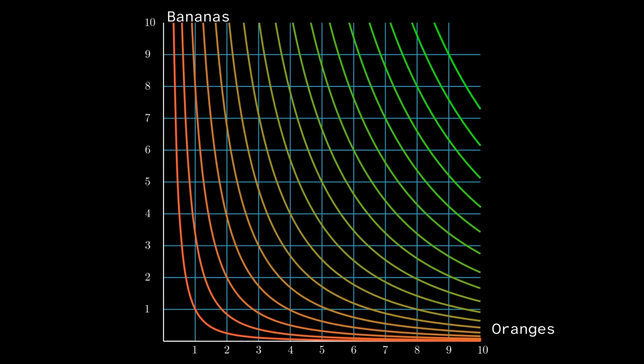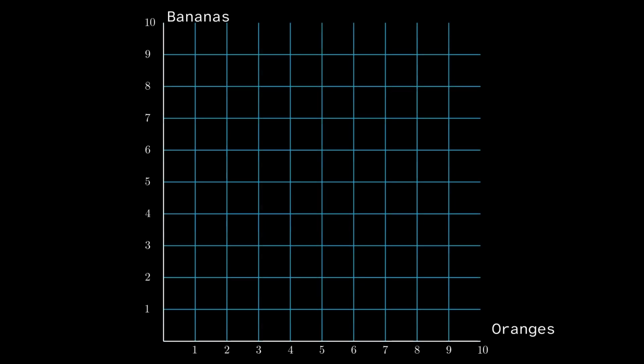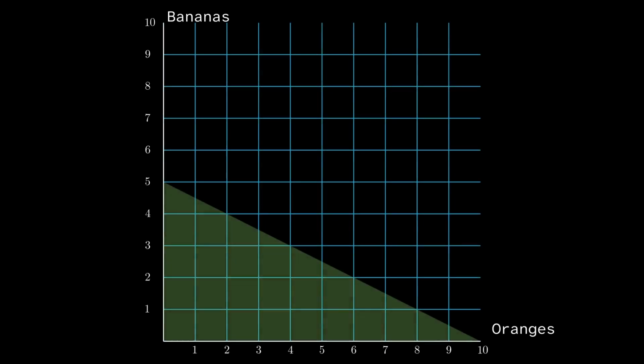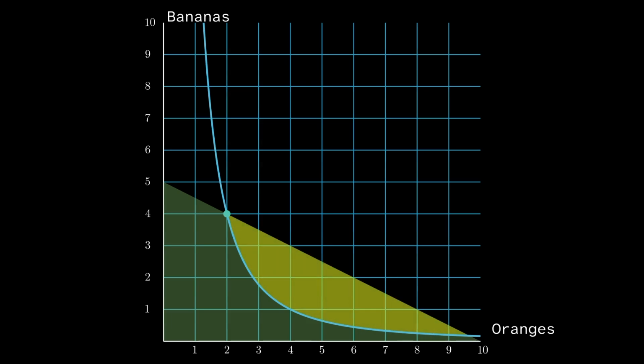We don't have infinite money, so we have to choose. Let's say we have $10 and we want to buy some fruit. Bananas are $2 and oranges are $1. Therefore, we can afford any of the combinations that are in this region. Consider the option if I purchase 4 bananas and 2 oranges. I can draw my indifference curve from this line, and we can see this region represents fruit combinations which are both affordable and preferred.